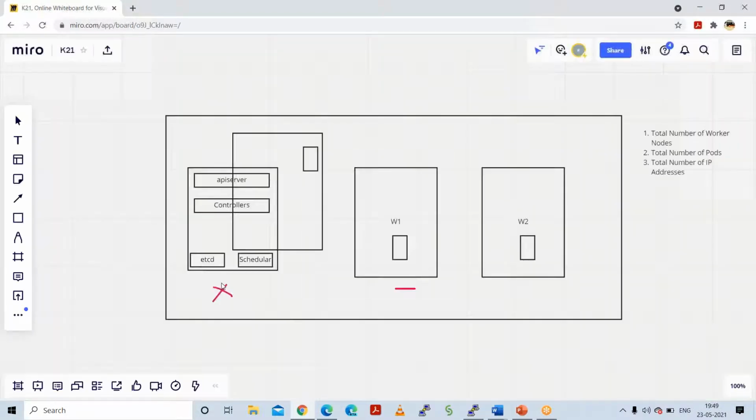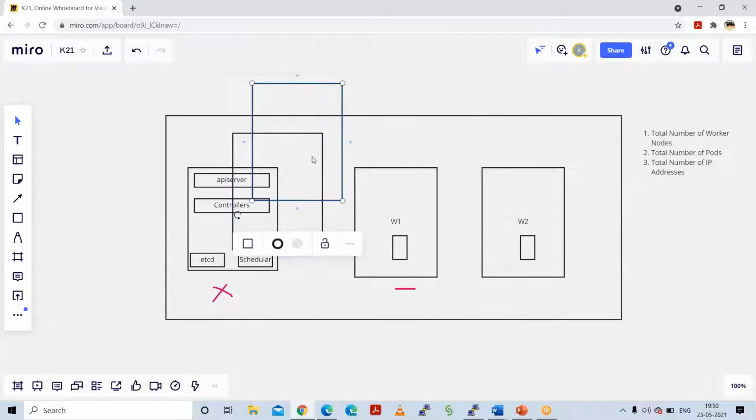Okay, so I can have multiple master nodes, guys, but how many can I have? 1, 2, 3, 4, 5, 6, 7. How many? Ideally, it should be an odd number, right? It is always better to have an odd number for proper decision making. So odd numbers are expected.